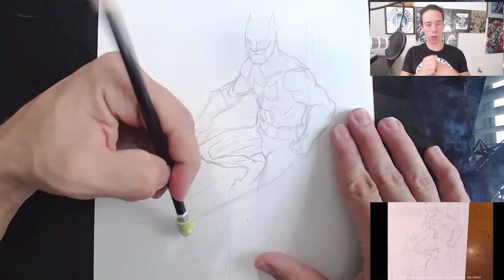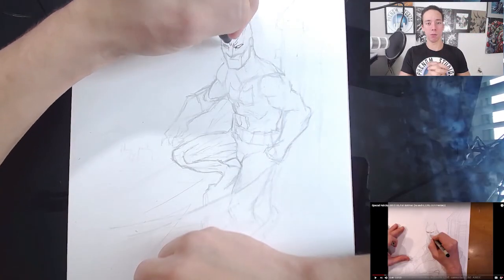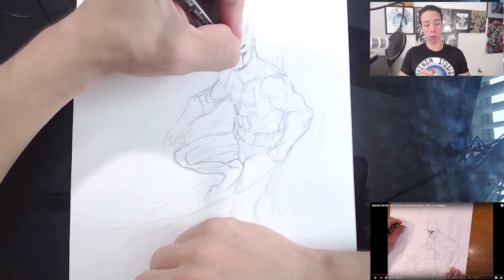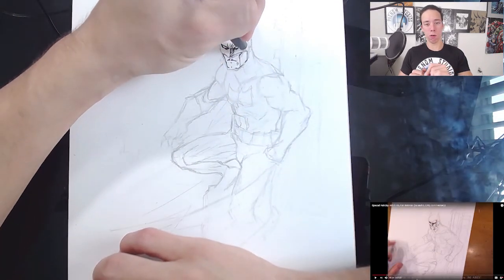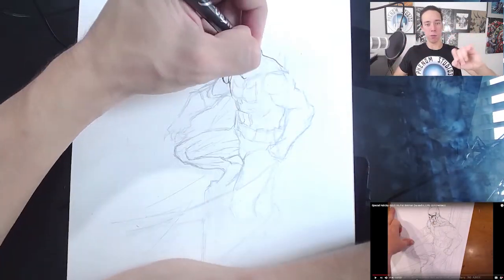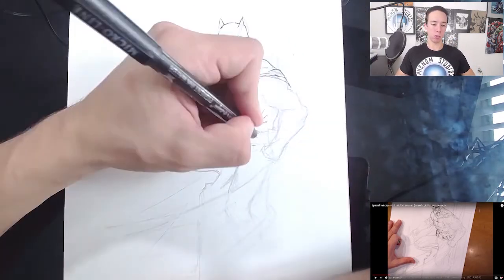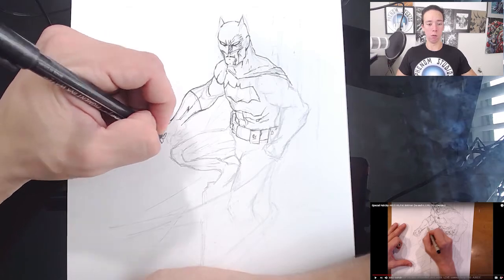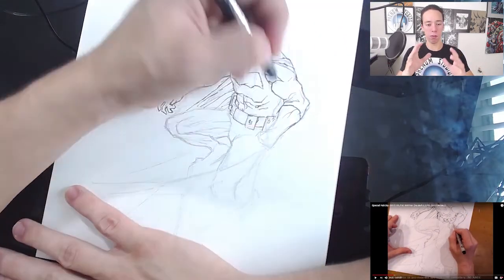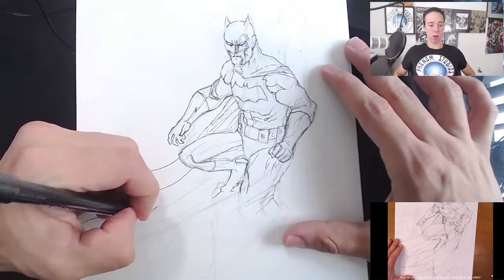So I take the paper and then I do a rough, really light rough sketch so I get the placement right, because a lot of times if I don't do that, I'll either do the drawing too big, too small, it'll be too far to the left, too far to the right. So I'll just skip to the end and see where it is, then sketch out the building and kind of like the outline of the body just real quick, and then I'll go back to the beginning. At least I have a rough idea of where the character is going to be, so it's just better placement in the end.